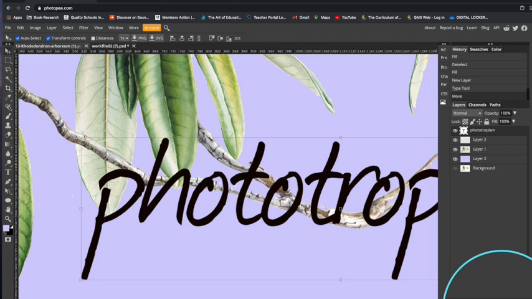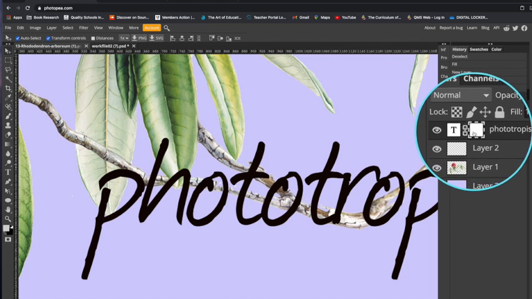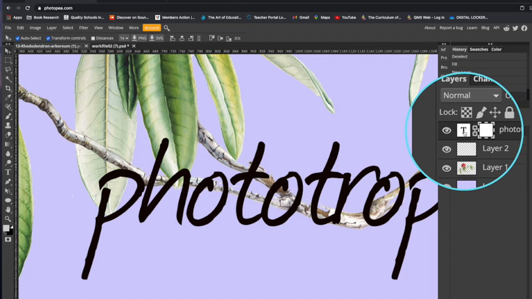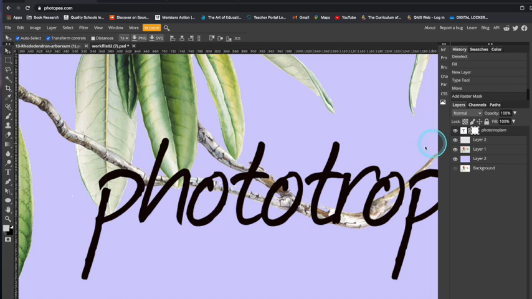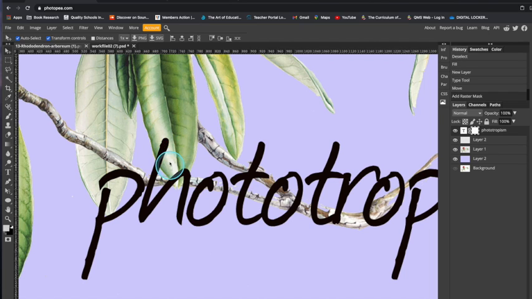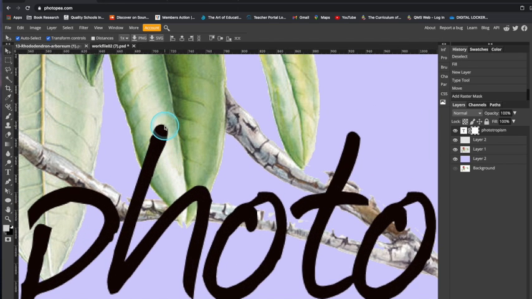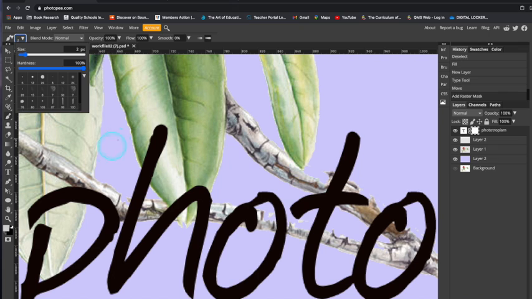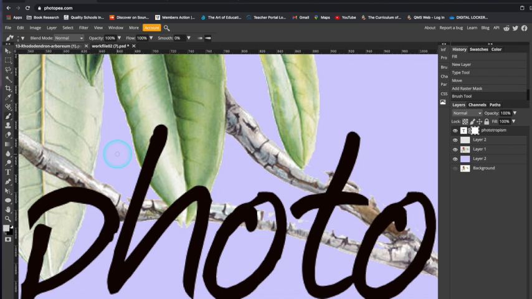I'm going to use my mask. There's our raster mask. Notice that it adds a new thumbnail image next to our T for type. With this placed, I want to start masking out sections that are covering over the type. But remember, in the end, it's all an illusion, right? We're trying to sell this illusion to the viewer. So I'm going to grab my brush. I still have my hard brush settings. There's my hardness there. But I'm going to make my brush bigger.